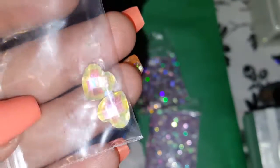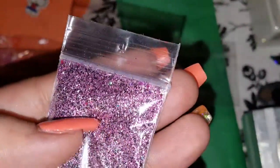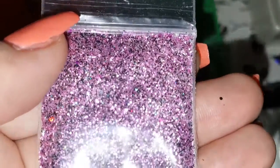She sent me a pair of hearts. Some purple and black mix. Very, very fine.